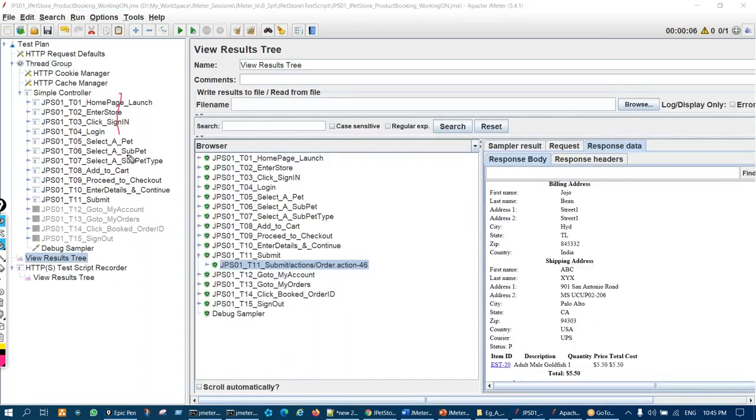Now here many things are left. Okay, so what I'll do, till then you do this and try to book your product, right? And you run up to T11 only. Do not run all of this, right? Sign out you can run. For now 12, 13, 14 you do not run, you can disable them and practice up to this. Okay, so thank you, that is for today.